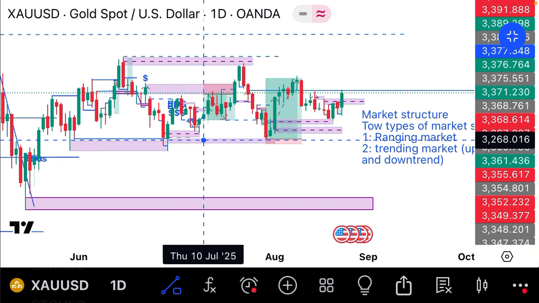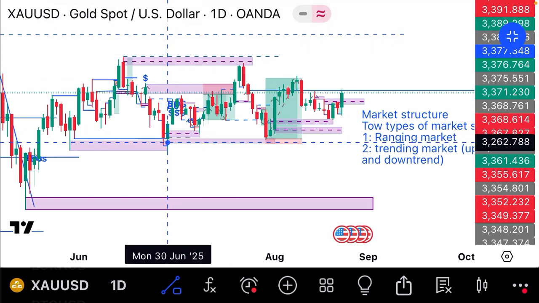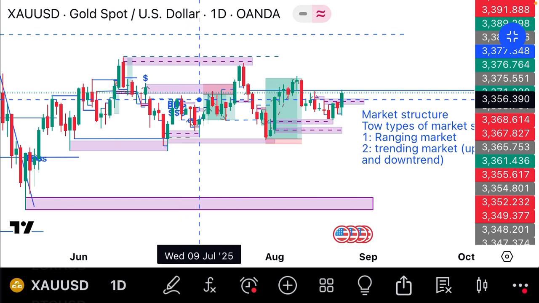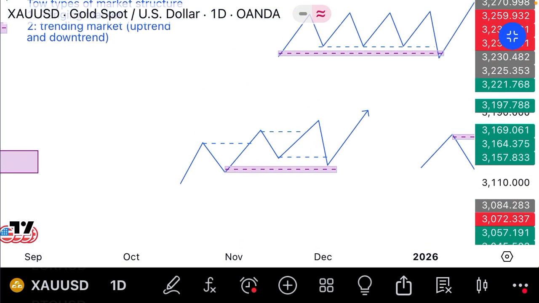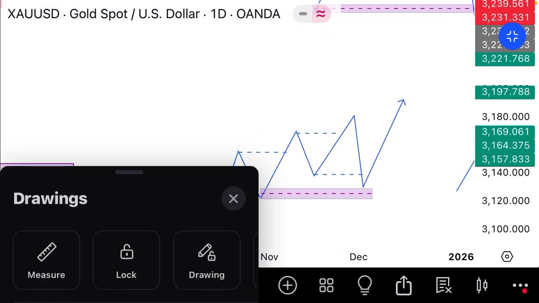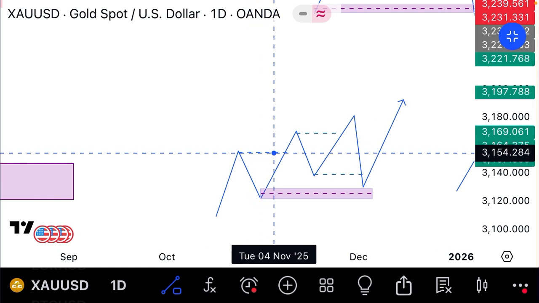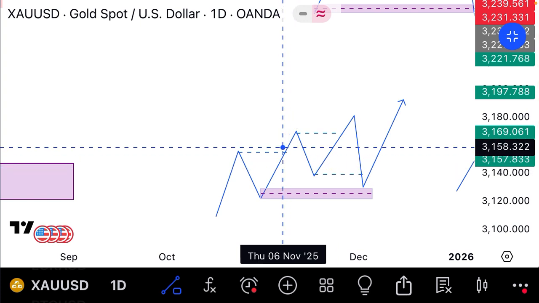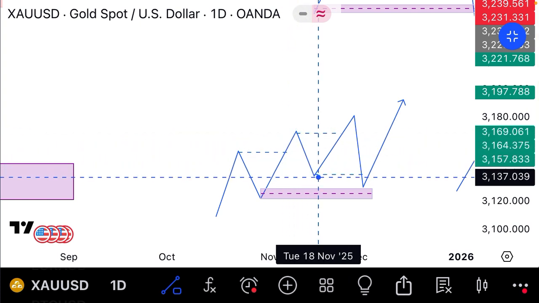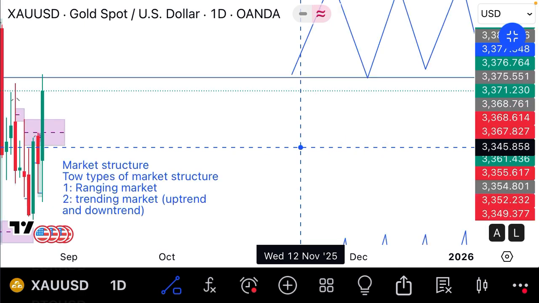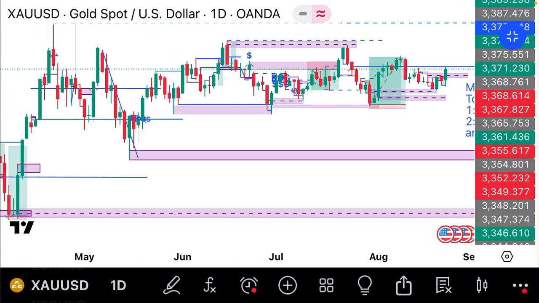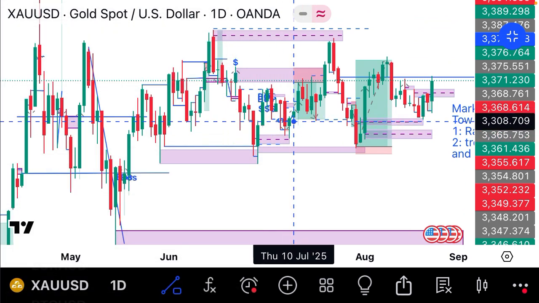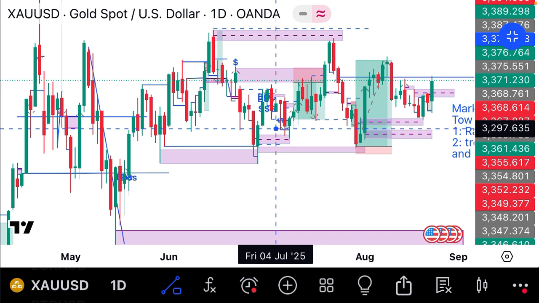Sorry about that. Price gave us a break of structure like seen here. Then the next thing we're looking for is an inducement after that break of structure, not before the break of structure. After the break of structure, price must come close to your POI, which is what happened here. Price now came close to our POI, mitigating this, telling me that this will not stand anymore.